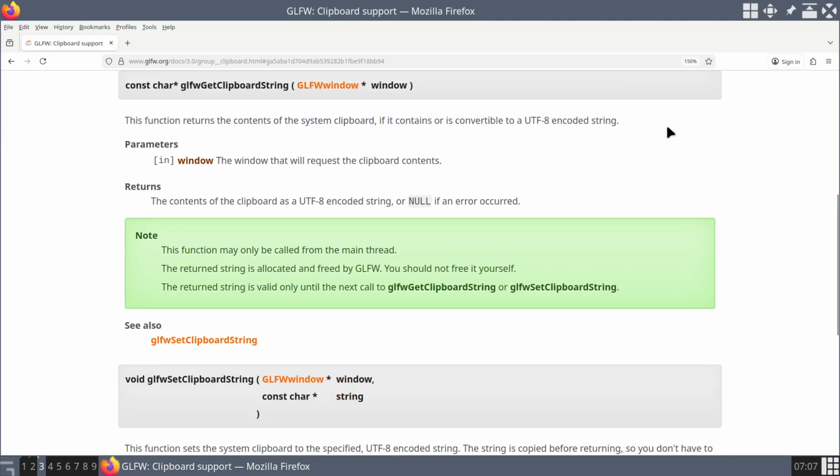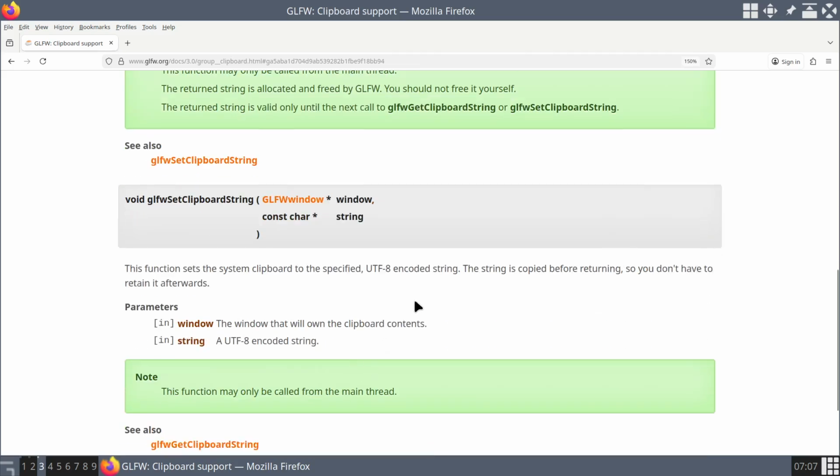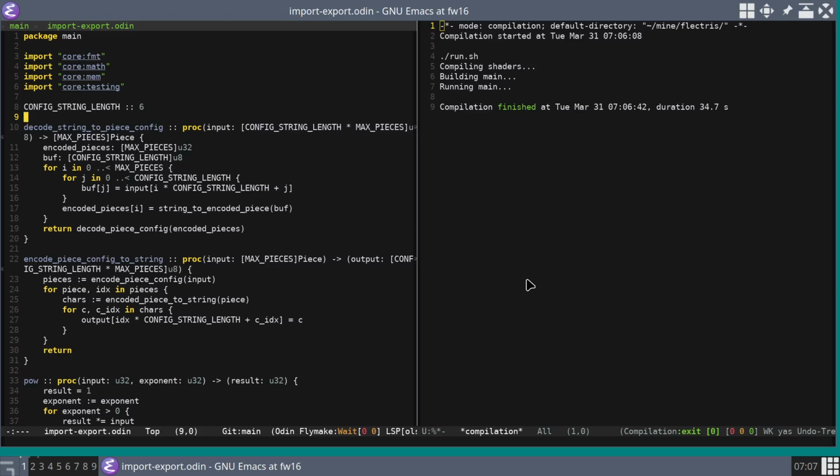Returns the contents of the clipboard if it contains or is convertible to a UTF-8 encoded string. Set clipboard is probably the easier of the two, right? String is copied before returning, so you don't have to retain it afterwards. Cool, so we're not tied to it in any life cycle-y way.